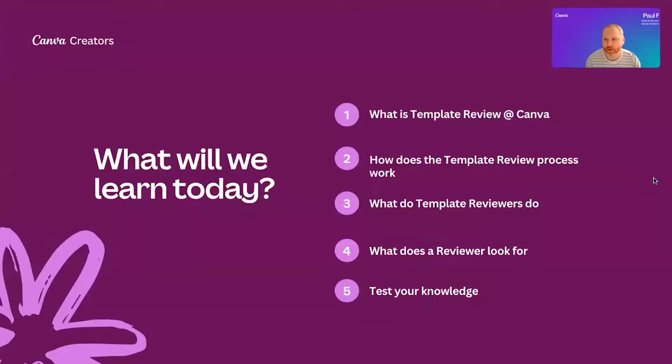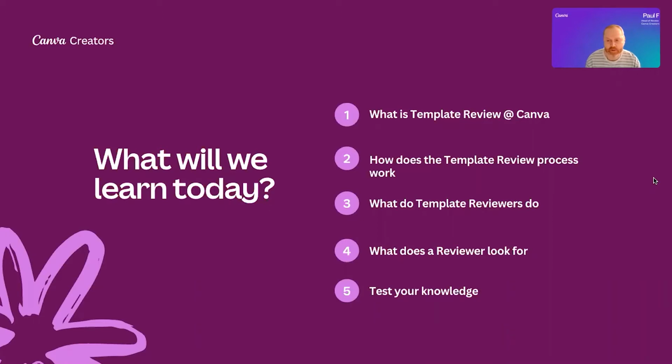Cool. So first of all, today we're just going to be giving you some insights into template review, what it is, how it works, and we'll cover what template reviewers do. Certainly want to help you understand how the template review process works, so what happens after you submit your template. It's a bit of a black box, so we'll try to give you a little bit of insight into that.